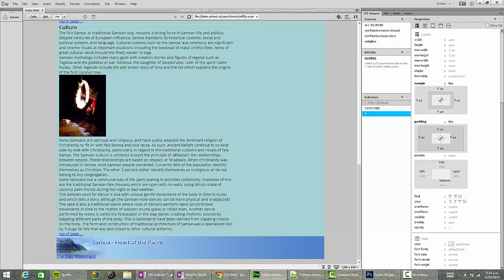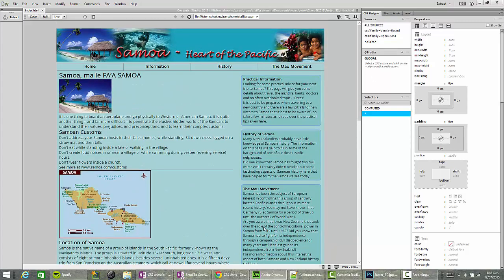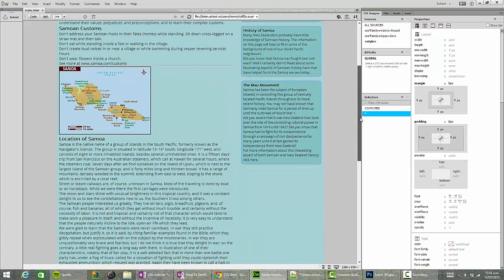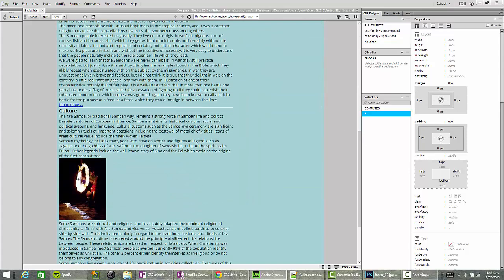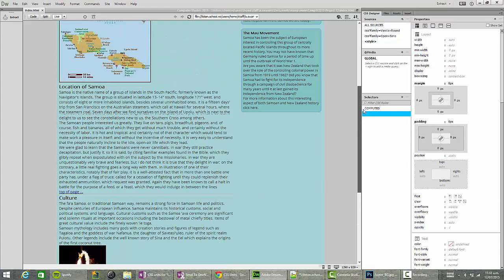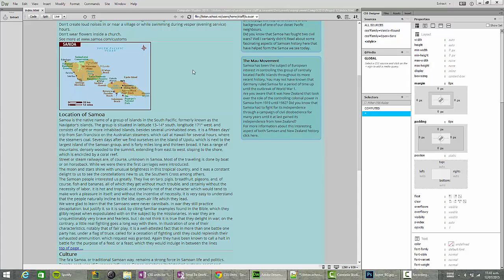Okay, so we've got the footer image in place, we've got the footer in the right place, we've got our right hand column looking pretty good, and in our next section we'll have a go at trying to get these texts moving up next to the images. Perhaps move the fire dancer here on the right rather than the left, or maybe we'll do that with the map, we'll see.